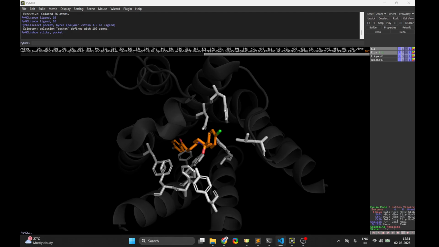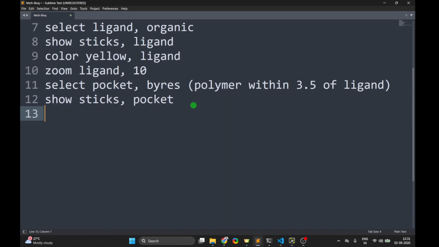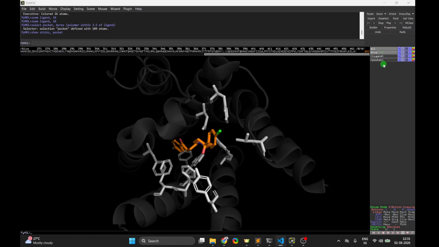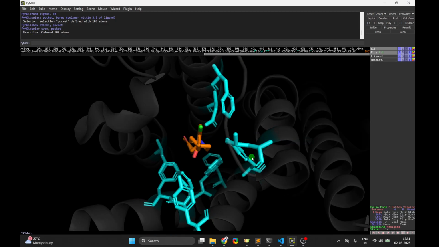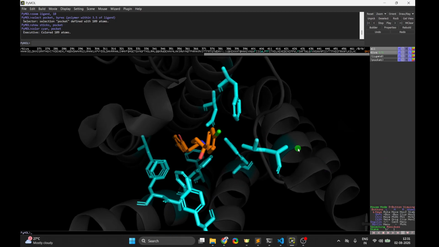So basically we named all these residues as pocket, and I'm going to select that. I'm going to show you the command that I will be using, which is color cyan to the pocket. As you can see over here, the pocket is mentioned. So it's going to change the color of the pocket, and look at that. It's up to you, right? You can even change the transparency of this pocket, whatever you want to do. But anyways, I like that.